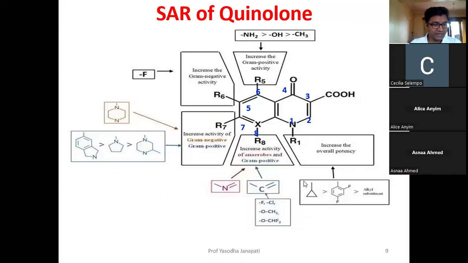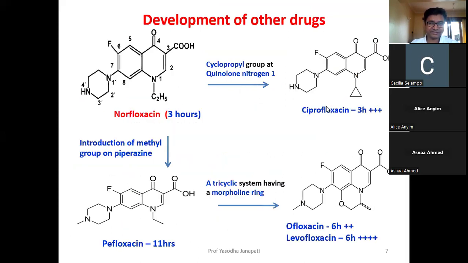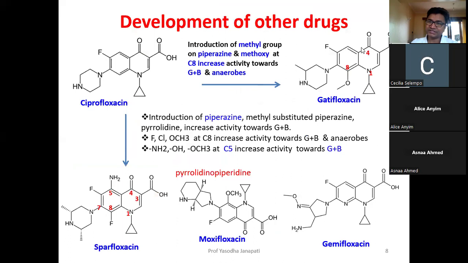Number one, there can be a propyl group, an alkyl group also can be present, or even an aryl group with difluoro can be present. We didn't see any such drug, but we can get it. Then third position, the carboxylic group is very important. It is for binding. There also they didn't make any ester changes or carbamate group, anything; we haven't seen any change on the carboxylic group because it helps in binding to the DNA gyrase. Carboxylic group, important. And even the keto group, did we change? This is the keto group. If you want, you can make it to oximes, hydrazines, but they haven't changed.